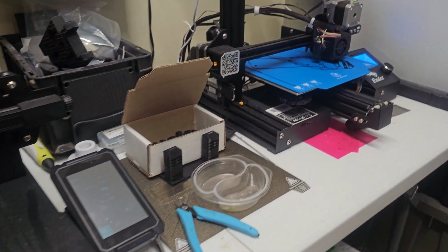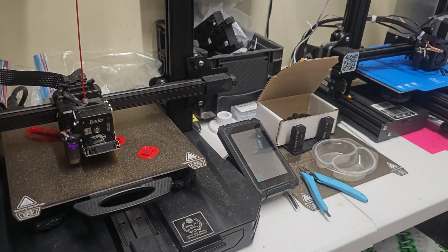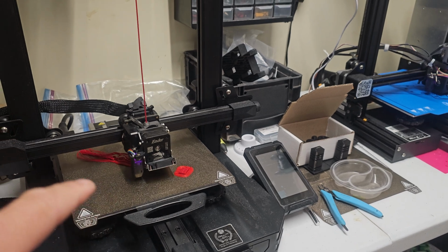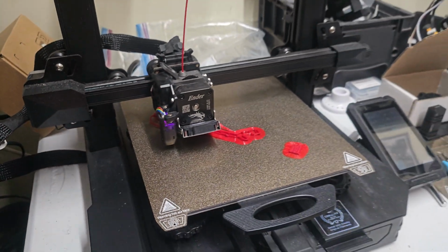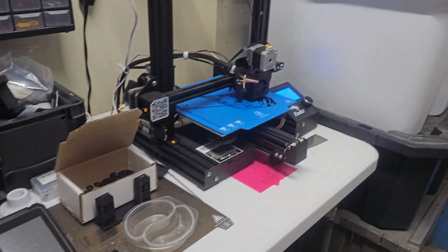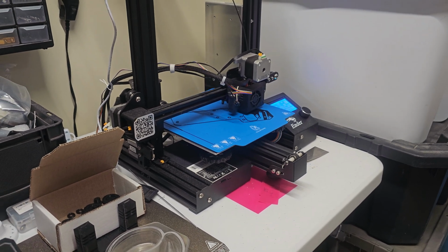These are going to be a part of the XB conversion that I'm working on. I just started printing over here. This one looks like it's having a little bit of issues here, but we'll see how it starts to print, because that's part of the tree structure. This one over here looks like it's printing pretty well, so we'll just keep an eye on that.